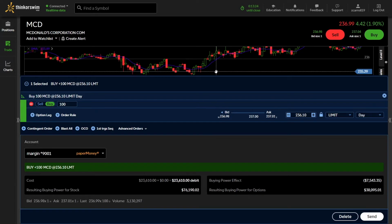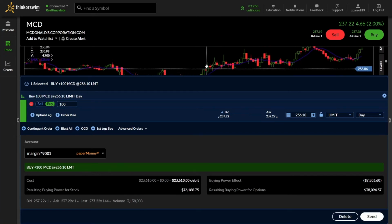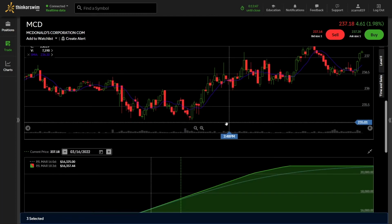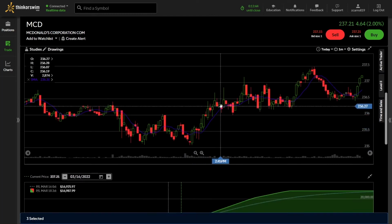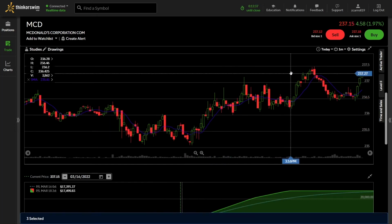So if it's a big dip, selling covered calls is great. I mean, typically covered calls are a bullish strategy though, because there's not a whole lot of downside protection per se with covered calls. But this is another method that I've been using in hopes to get that cost basis down to zero eventually. So I would have made $500 here on that one little swing trade in the matter of, I don't know, it was like 30 minutes or so. Not sure about the durations between. So it looks like at 2:30 to, looks like it's only like 15 minutes. So you could have waited even longer and made it bigger.